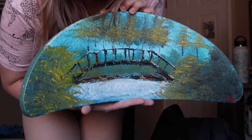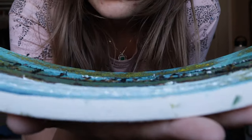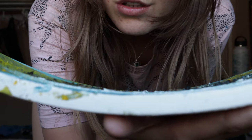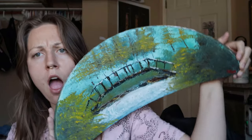Bloop bloop. Bloop bloop bloop bloop. Can you see? It's a little chunky. Yeah. Oh, there's a little spike right there. Oh, yeah. Bob Ross on a chair painting. Give me the thumbnail. One of these should do, right?